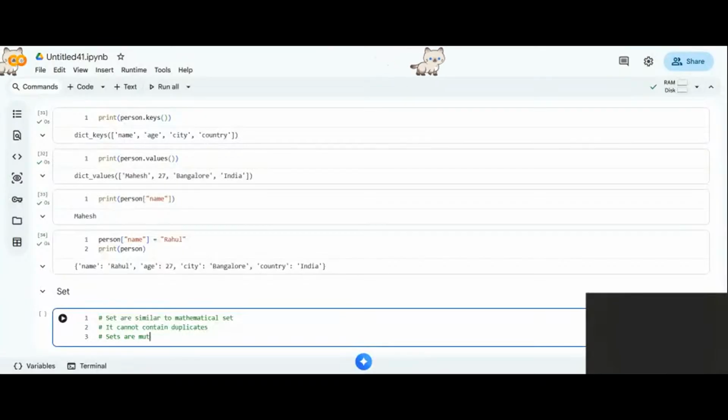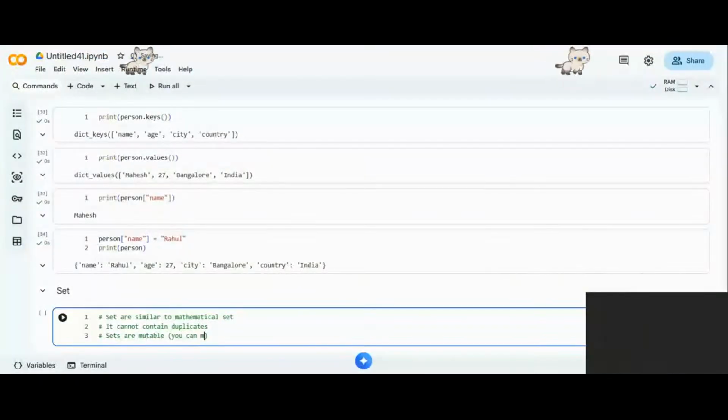Sets are mutable, meaning you can modify the elements, like add or delete, etc.